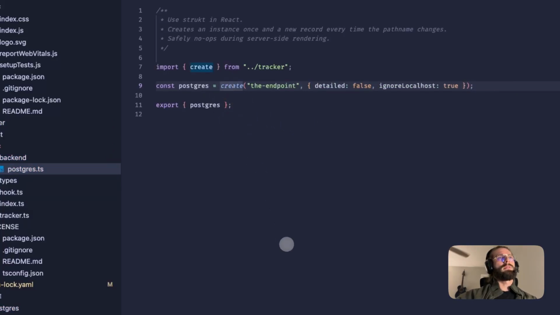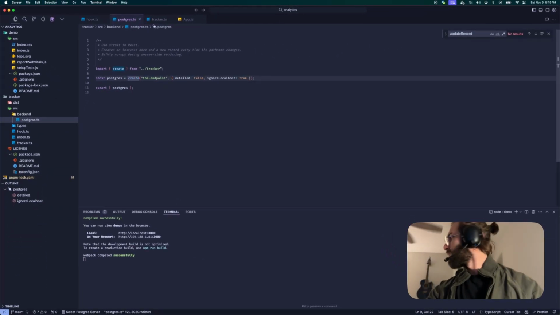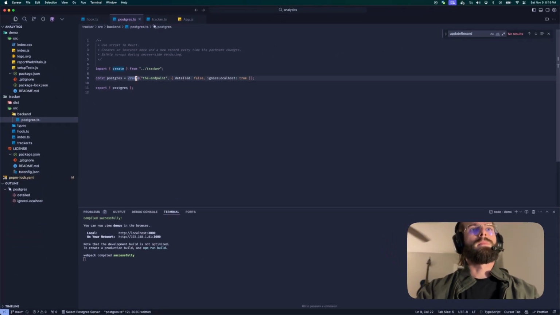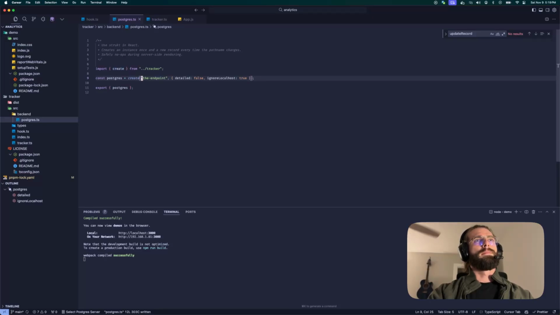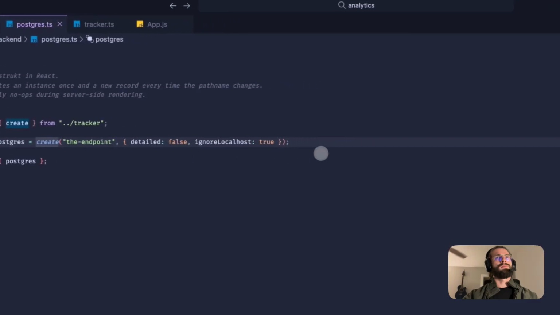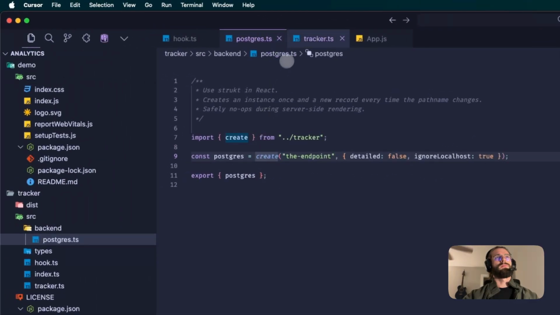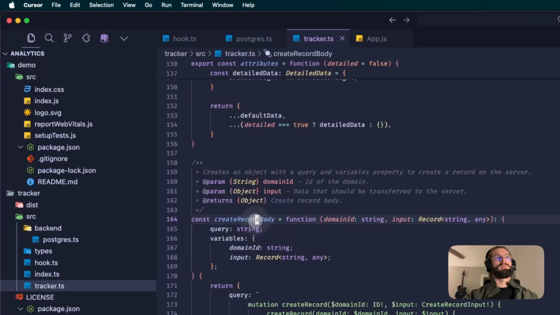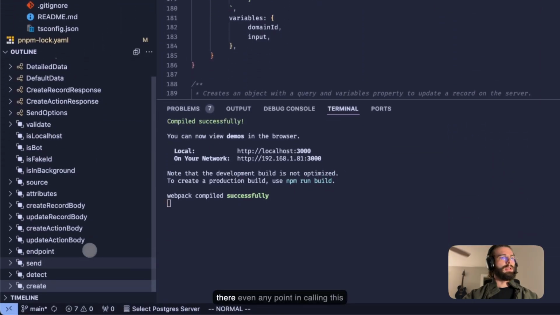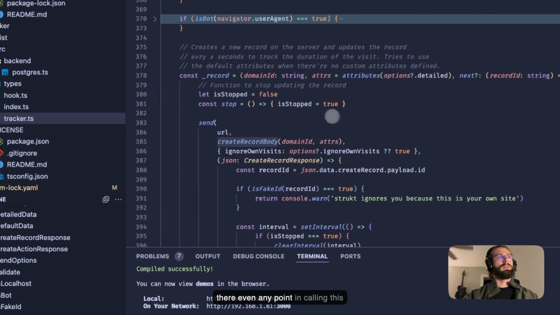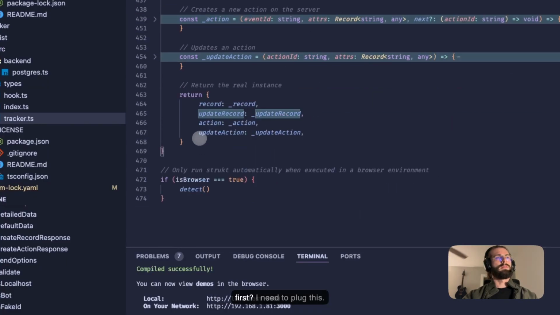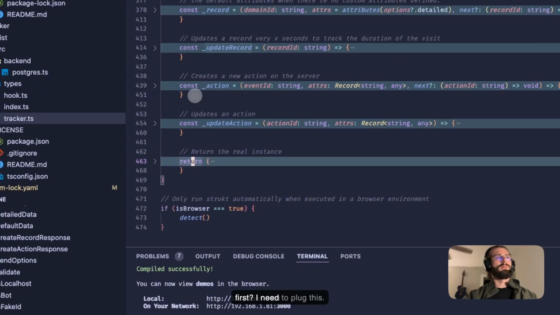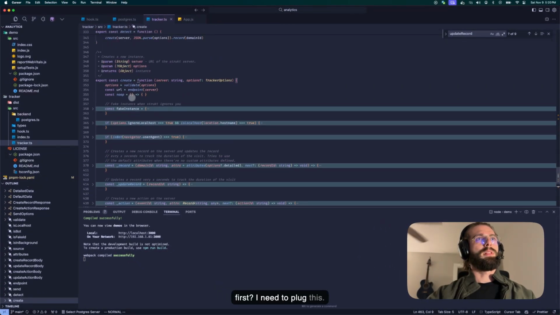So create this already returns, is there even any point in calling this first? Need to plug this.